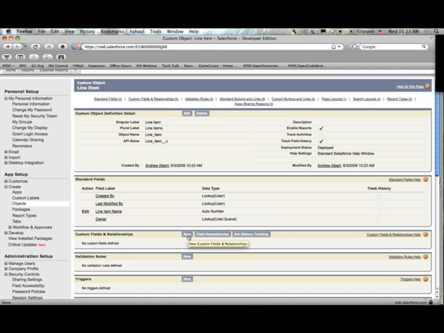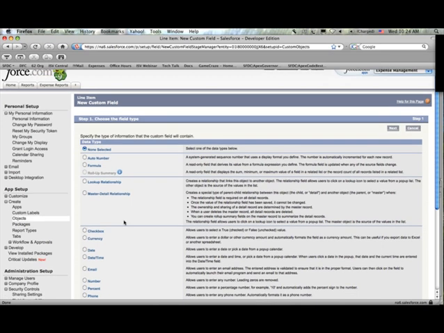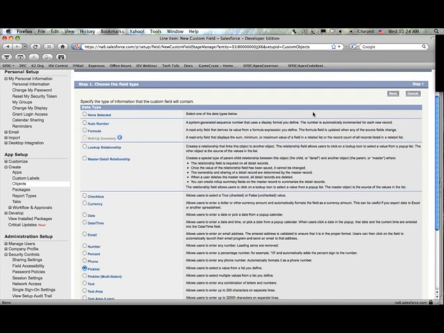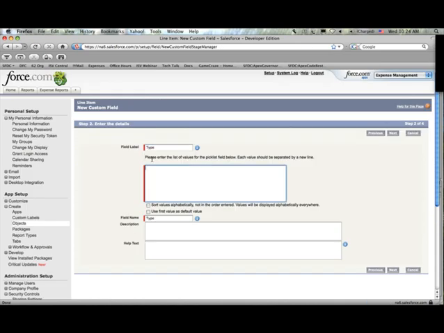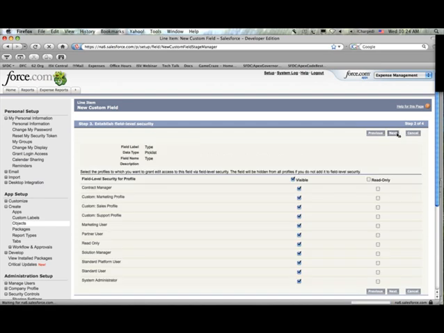And now we're going to want to add some new custom fields, again, for the line item. Let's start with a pick list. For each line item, we'll want to know the type of line item it is. Is it for lodging? Is it for mileage, airfare, rental car, or other? Simple list of pretty common expense report line item types, and we'll hit save.